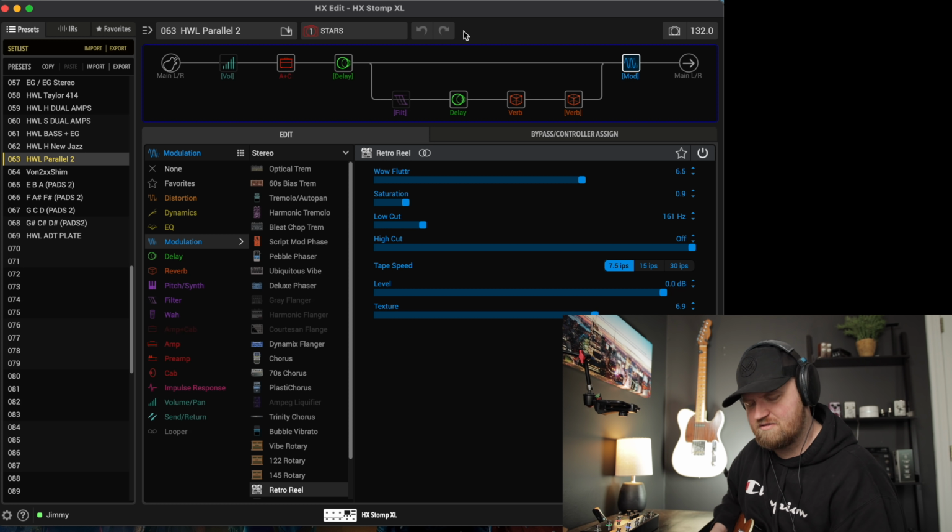And you can add overdrive. Put overdrive or fuzz on the bass. Sounds good. All right, so there it is.